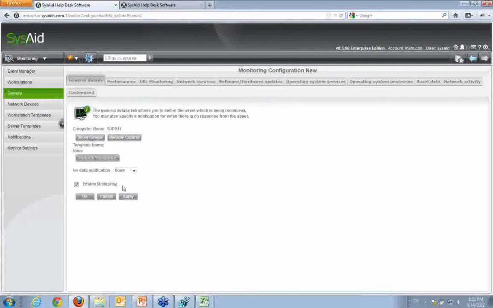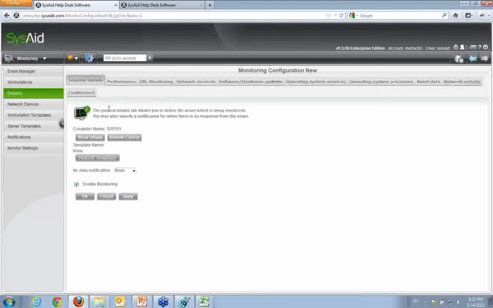And here you can see the details of the server, and you can enable the monitoring, of course. You can also disable it at once. This is great when we're performing maintenance and you don't want to receive a lot of notifications about the server being down. By one click, you disable it, and after it goes back to live, you can enable it to be in the live environment.